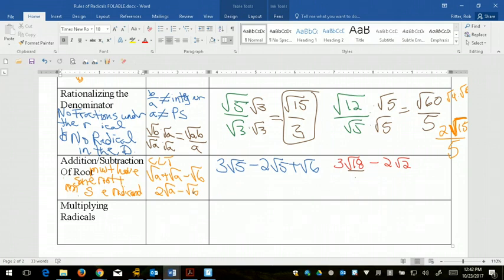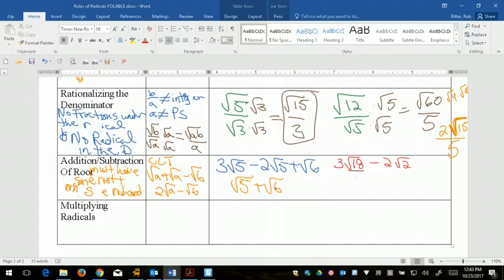The blue example. Yes? So this is kind of like the answer, but you don't have to write it. Nope. How many square roots of 5 do I have after I subtract those? I have 1 square root of 5, which I can just write as the square root of 5. I don't have to put the 1, it's hidden in multiplication. I can if I really want to. And I have the square root of 5 plus the square root of 6. Is that going to give me the square root of 11? No. Or the square root of 30? No. When would it give me the square root of 30? If they were multiplied, but it's a plus sign, so I don't do that. All I am doing is combining like terms.